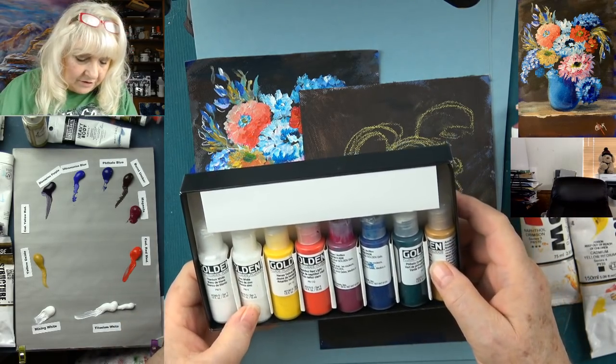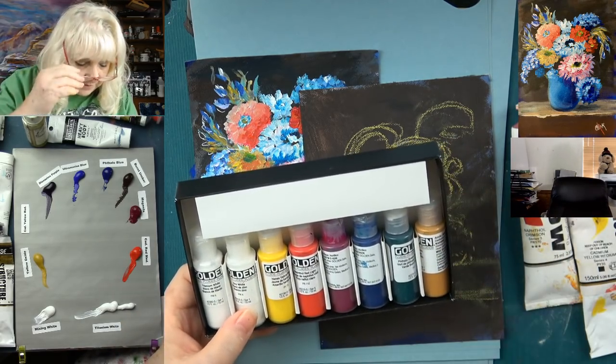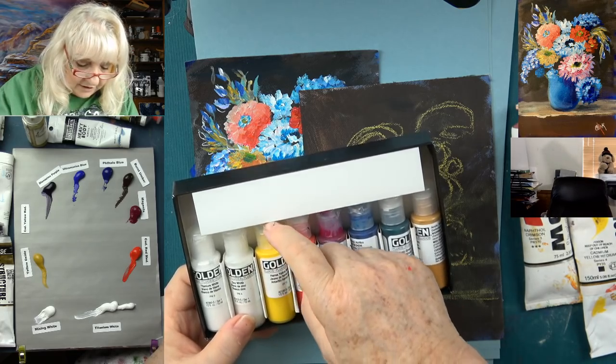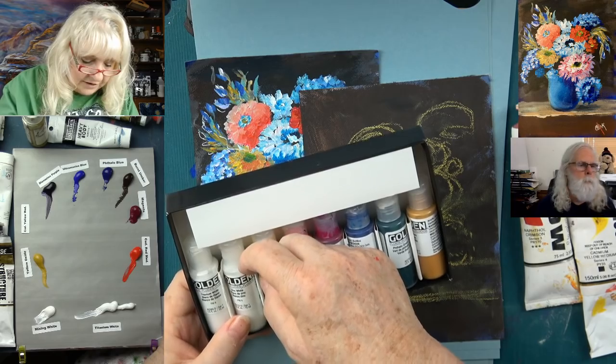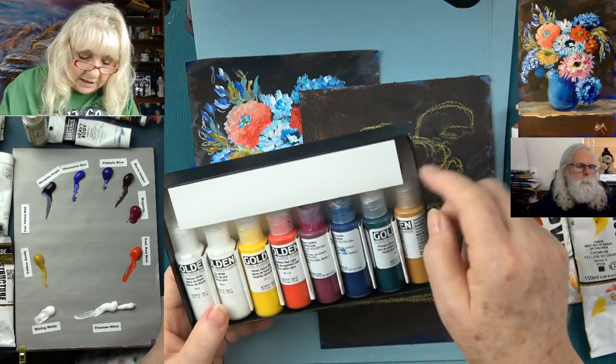This is what we call the gold. These are not Golden Opens. These are their flows. This is like their equivalent of their flows. They're called fluids, and they're very nice. Here's the zinc and here's the titanium in this little set.